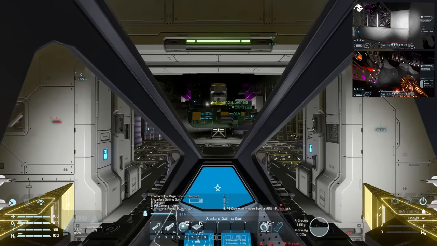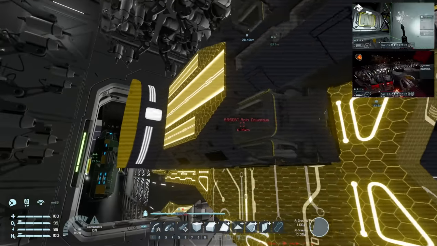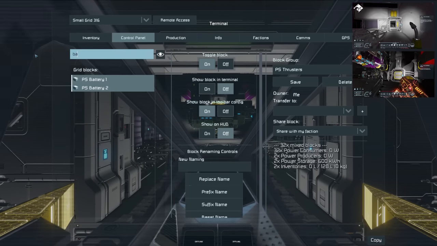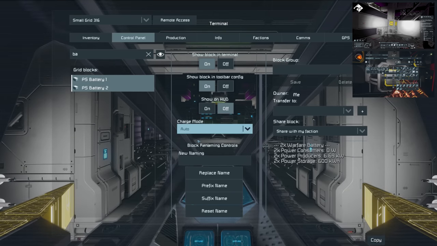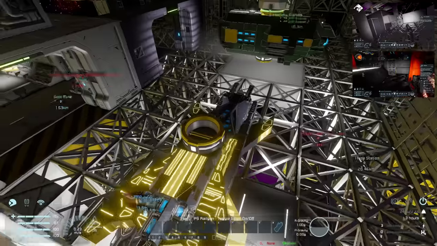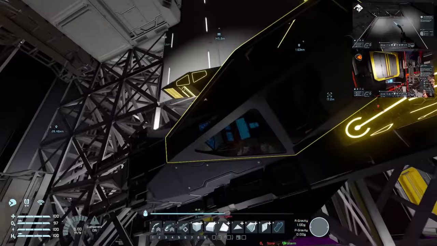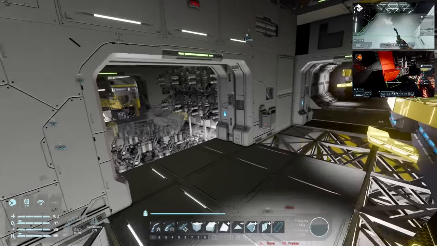Now what I should be able to do is switch off this merge block, hop in the cockpit, turn on the thrusters, turn the batteries onto auto, and fly out. There we go. New printer. New fighter. Hey. Success! Oh. I locked the landing gear to the floor and I instantly got my camera teleported outside. I was like, what's happened?